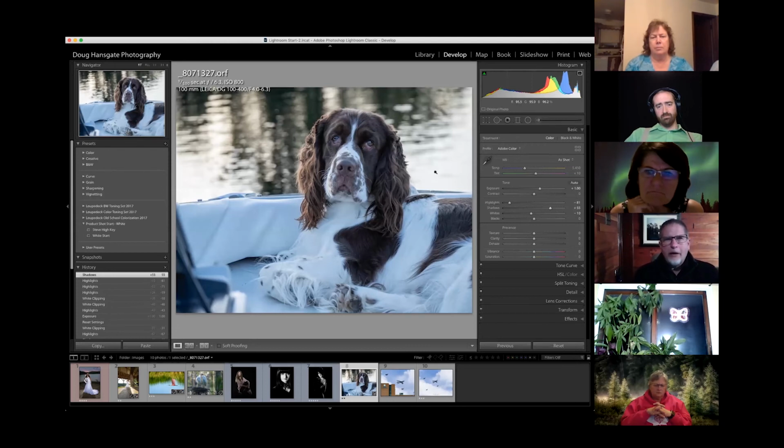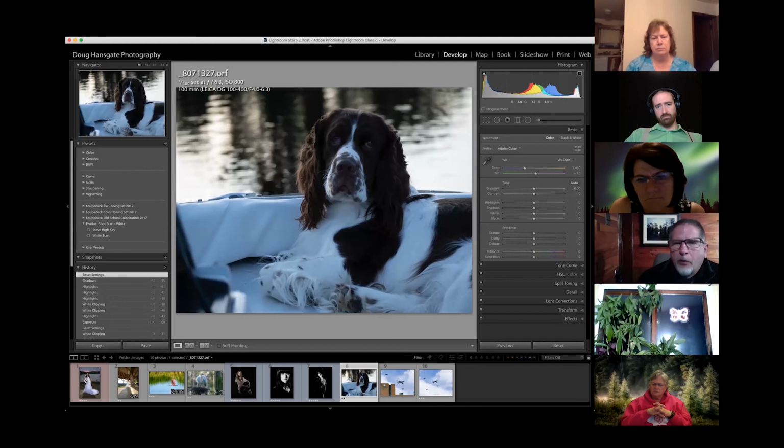So where would my light meter have read? My light meter, if I reset this, was probably reading really, really dark. I was probably at -2 on my light meter. But what I did was I watched my histogram.